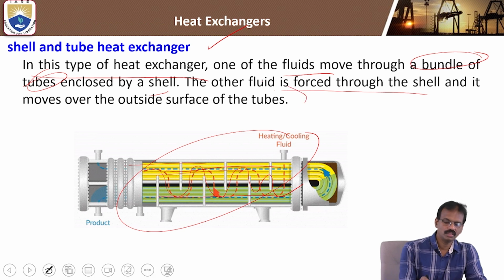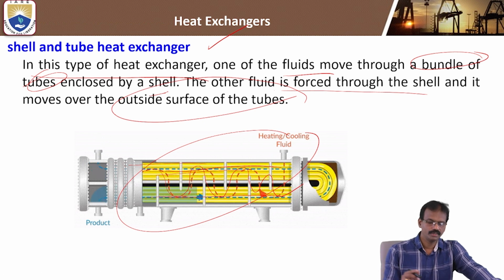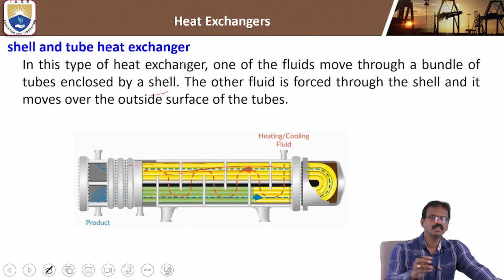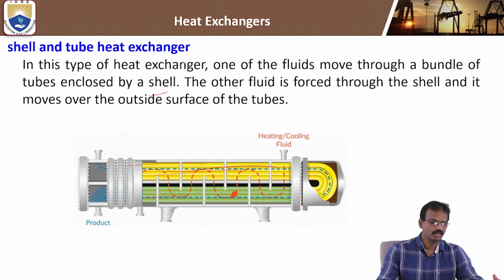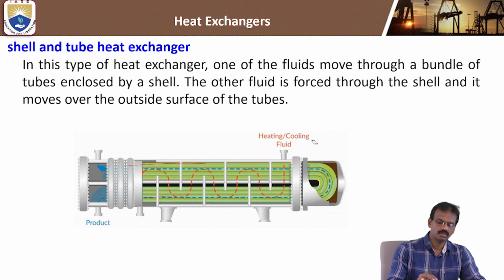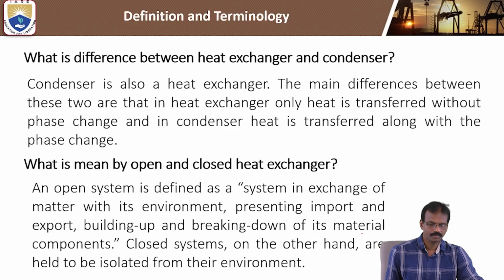It moves over the outside surface of the pipes or tubes. Okay. So this one is the outside surfaces. This is shell and tube types. Sometimes we will see one shell and many tubes, and two shells and many tubes. So the number of shells is different, and the number of tubes is also different. In all these cases we'll see the functioning of cross flow heat exchangers, where both the fluids are perpendicular to each other. This is the type of shell and tube heat exchanger.